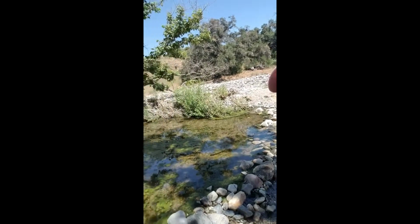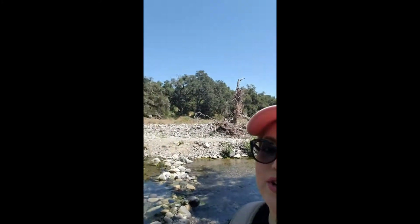We found a beautiful creek, and this is responsible for keeping a lot of the park's wildlife alive. In this otherwise desert and chaparral kind of area, water is a hard thing to come by for the flora and fauna, which include a lot of sycamore trees and other amazing, very tall trees, but also mountain lions, bobcats, coyotes, squirrels, and today we saw a giant hawk, which was just absolutely stunning. So just truly an amazing experience in the park today. Last time we were here, we even saw a beautiful deer, actually two, that were just frolicking, little baby deer. It was the cutest thing I've ever seen.